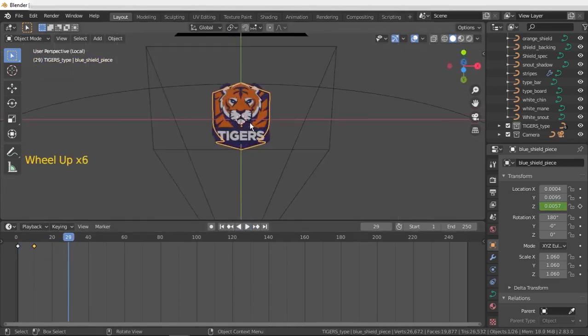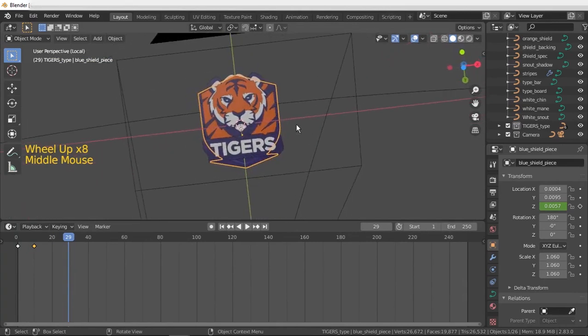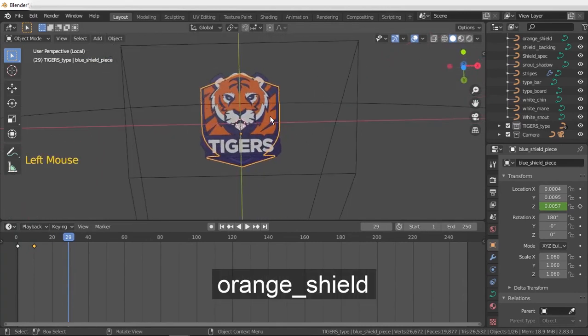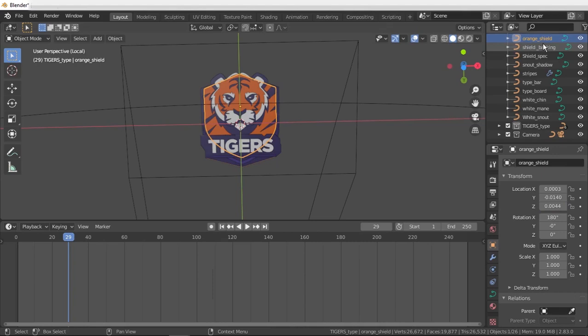I will animate the next layer, which is the orange shield layer. I want this to drop into the scene as soon as the first layer locks into position. I will scrub ahead in the timeline to about frame 80 and place a keyframe for its current location on the y-axis.